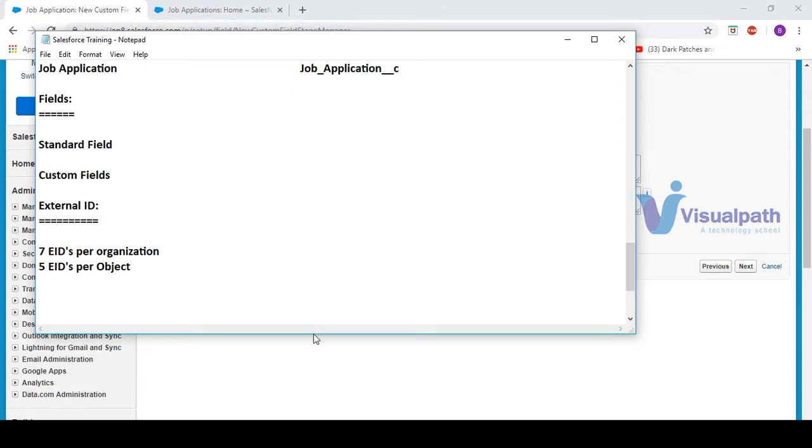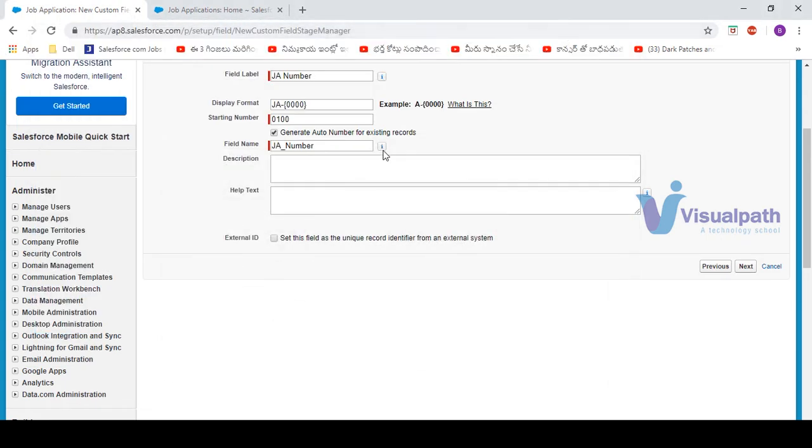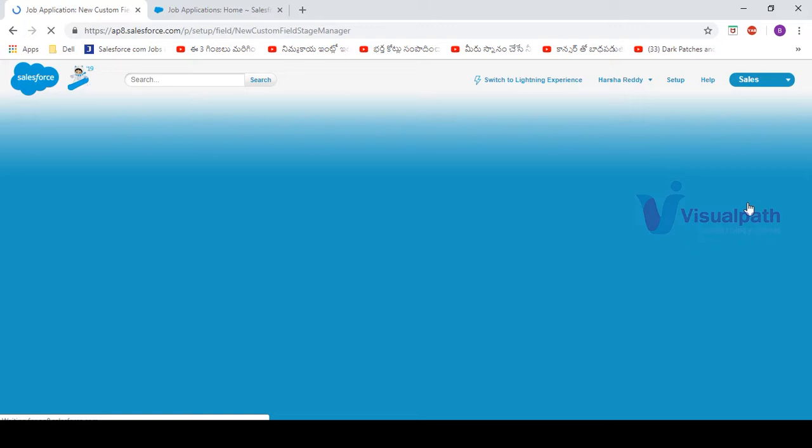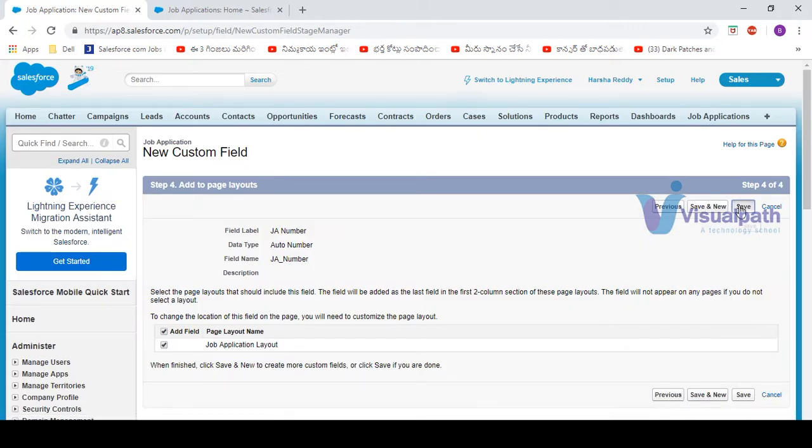Right? Now, let's go with the topic though. I'm not setting this as an external ID, and I'll show you the help text and how it works later on. Click on next. This again is the field level security for the profile. For this profile, which profile should have access to this field and which should not, this section decides that. Since the next topic after relationships is profile, no need to worry, we can discuss it at that point. Click on next and just click on save.